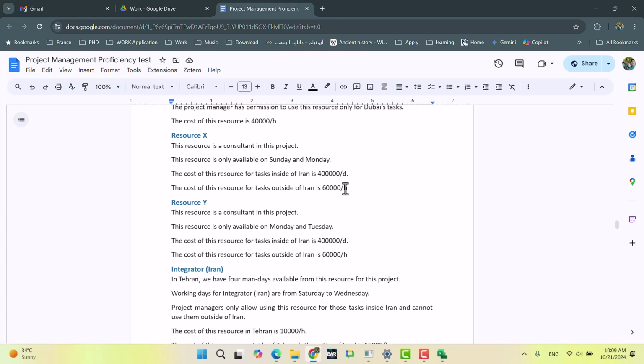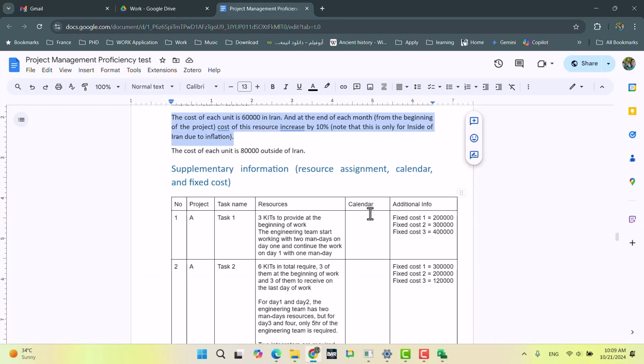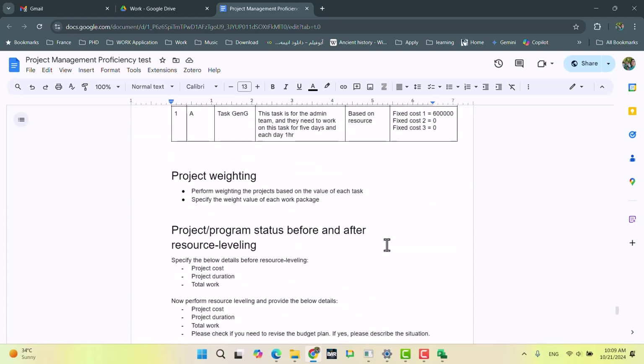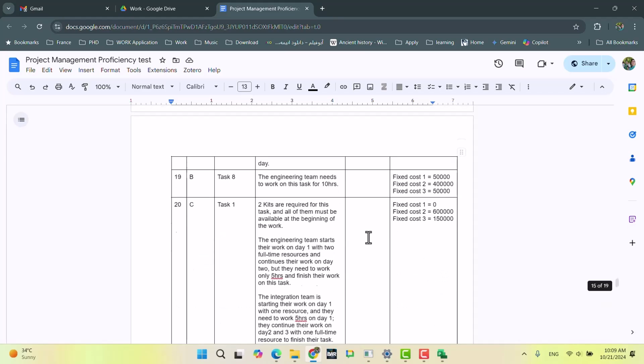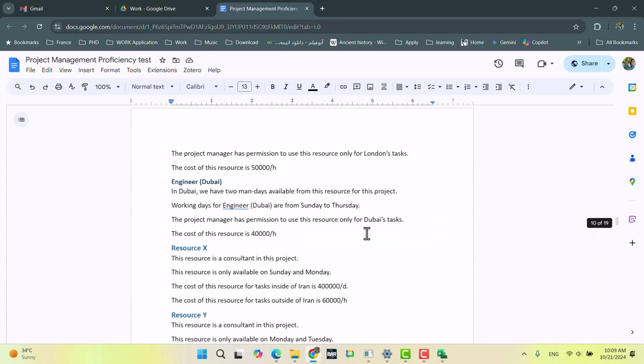So basically, if I look at the project as a whole, every day there is an available resource. Yes, resource based on resource. Okay, so the calendar of the task is based on resource.